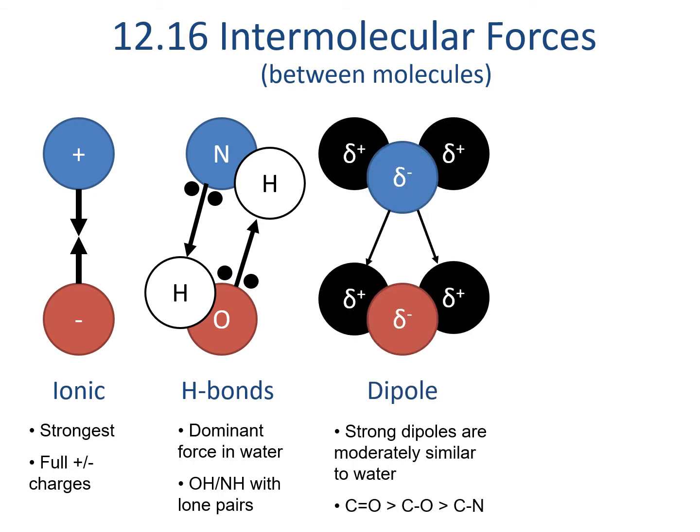Dipoles, the next force, are present in almost everything that has a capability to hydrogen bond, but they're significantly weaker. We really only consider them if there is not an intermolecular hydrogen bond that's present. Dipoles get more complete coverage when you talk about molecular geometries in general chemistry, but they tend to be strongest in organic chemistry when there are carbon-oxygens that are double bound, relatively weak with carbon-oxygen single bonds, and then even weaker with carbon-nitrogen single bonds. Besides that, dipoles tend to be negligible in most naturally occurring organic molecules.